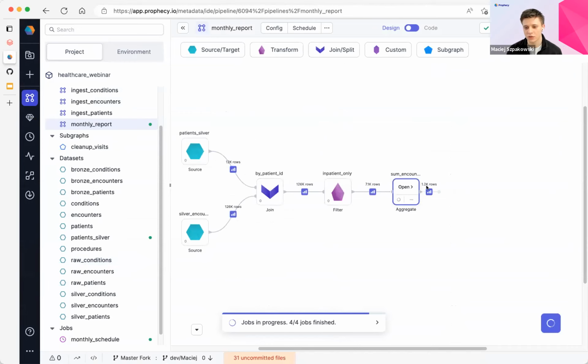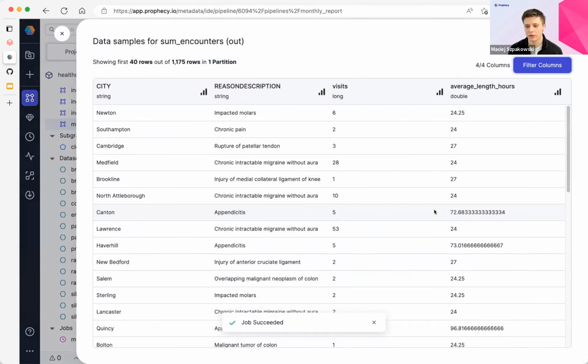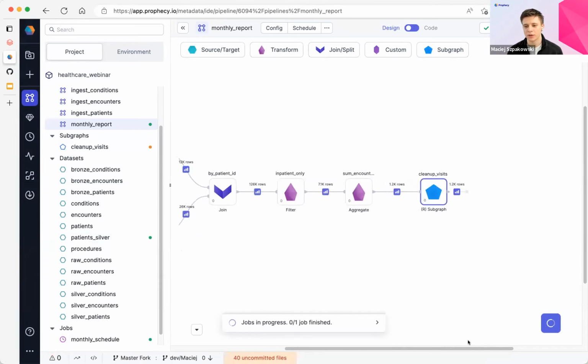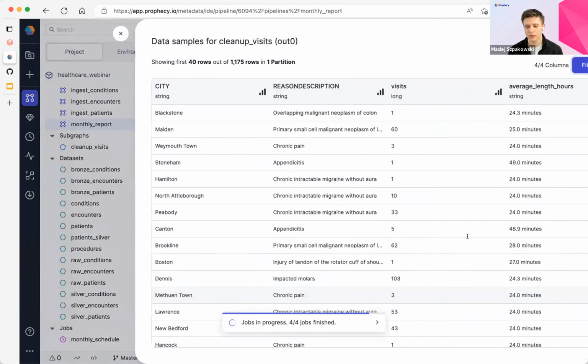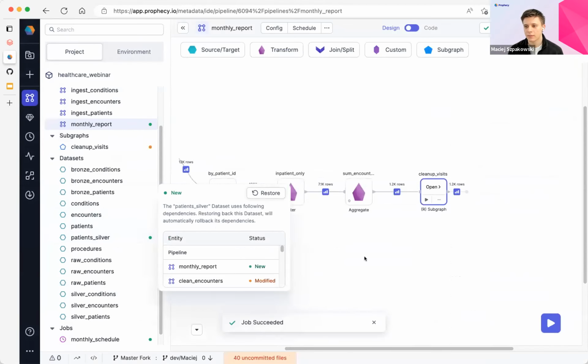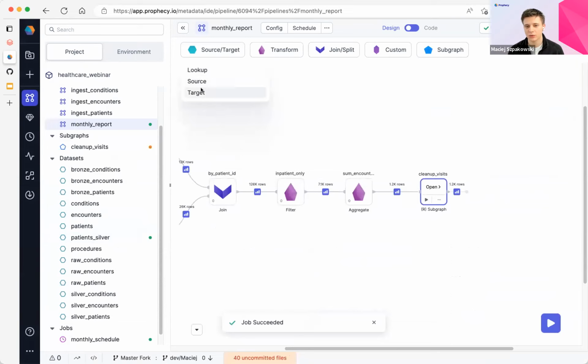Perfect. So this is almost ready. I would like to clean up this report, however, just a little bit. And we can do that by leveraging some logic that one of my other colleagues has already built out. Prophecy allows you to build and share logic freely between your team so that there is less repetitive work. Really easy. I can just drag and drop this additional subgraph, connect it right here, and run it. So that now your teams will be able to be even more productive. And here we go. Now that subgraph cleans up my data a little bit, I can see a little bit more detailed descriptions for the reasons and cleaned up length hours. Perfect. So now our report is almost ready. Let's just write it out to a table and we'll be basically done with our development step.